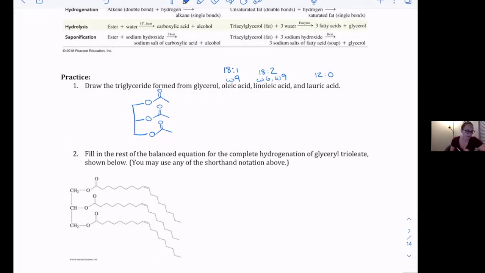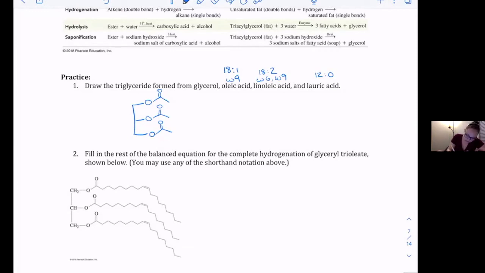So really, you're going to want to subtract. How do I do this? You're going to want to subtract to make sure that you have your double bond in the correct place. So if I know I have 9, my double bond starts on the 9th carbon in, I'm going to do 18 minus 9, which is 9. But that's where my double bond ends, not where my double bond begins. That means my double bond begins 8 from the other end. You can also just draw it and then erase and draw in your double bond.